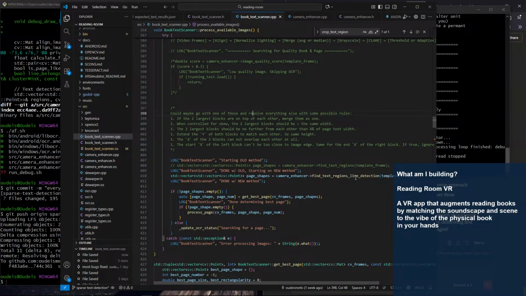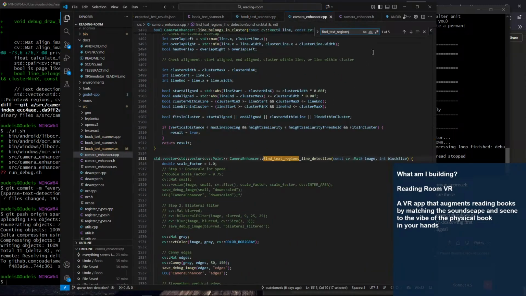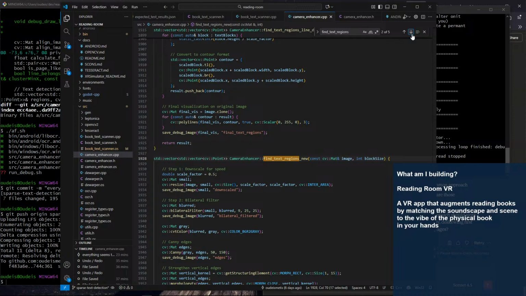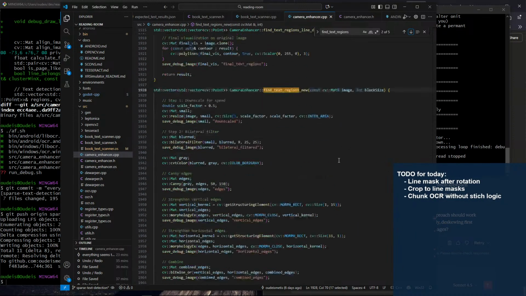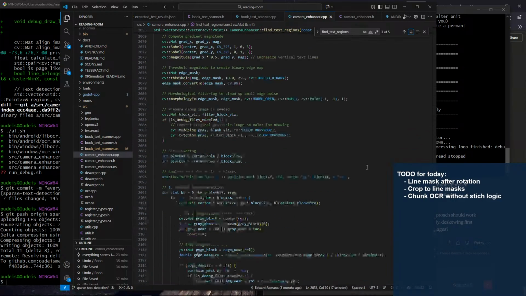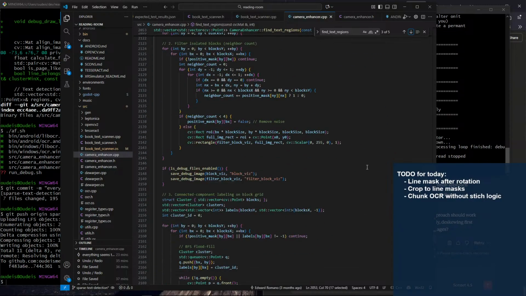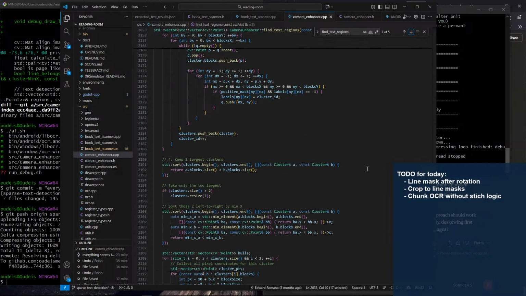All right, so what I have here is... All right, so there's this one. There's this new one that can be deleted. This is the old one. So we did connected components.